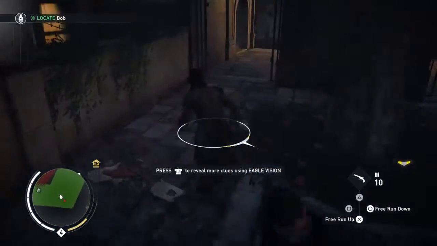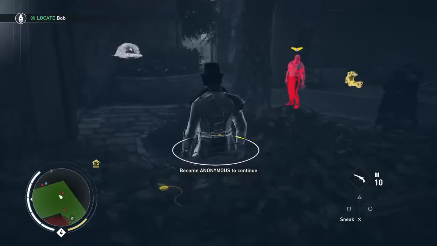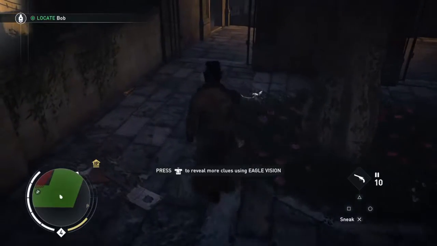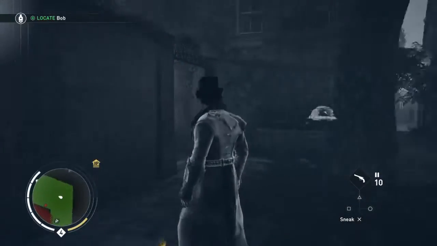There's something over here. This. It's a pocket watch. Bro, if you don't quit scoping me like you're gonna do something. I'm trying to look at a watch and you're over here screwing me up. Buzz off. It appears that Bob broke his pocket watch, or somebody broke it for him.